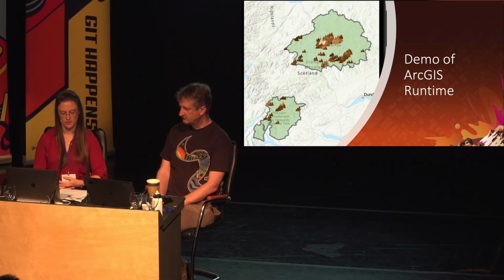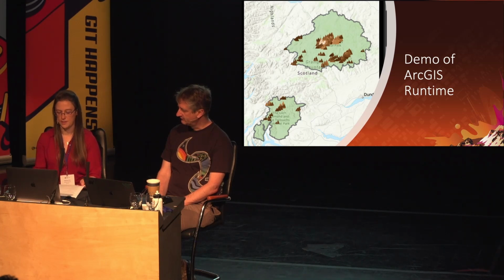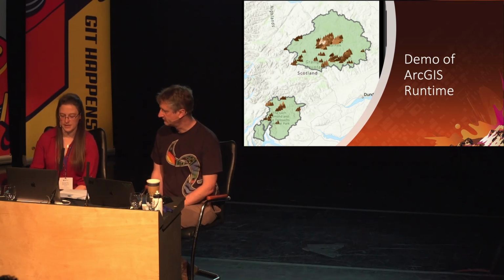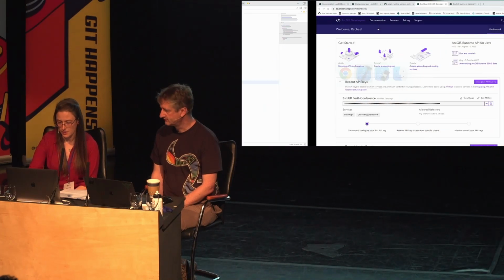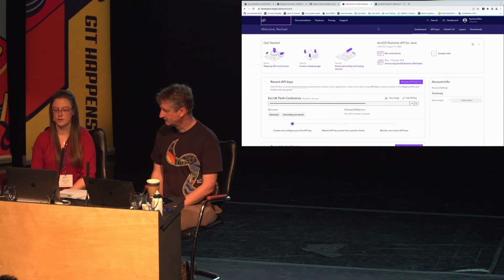But for the next part of this demonstration, I'm going to step through a really simple code example that will show you how to write an iPhone application using Swift that shows a pre-configured web map. And I'll demonstrate this again using the ArcGIS Runtime for iOS using Xcode. So if we just switch back to my machine, then I will open up Xcode. And actually, before I jump into Xcode, I am going to very quickly show you the data that we are going to be putting into our application.